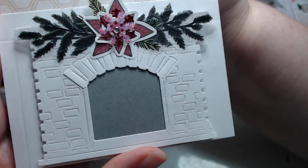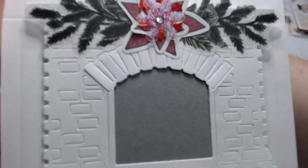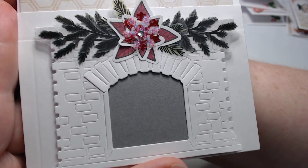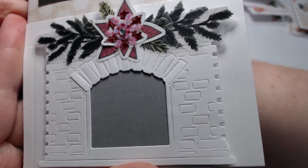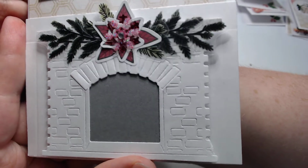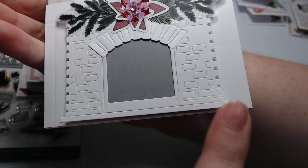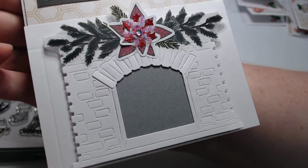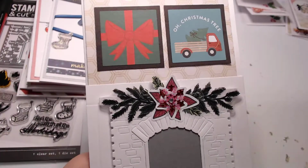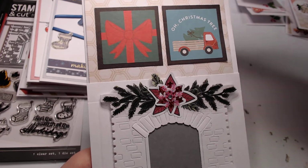But I just backed the fireplace with some gray, and then I did this baseboard slash, oh, I don't remember what it's called, but if you can see, I just did some scoring. It's like a quarter inch all throughout that piece. I just did some scoring, and then I scored along the top as well. And I think that gives it a really nice looking background that actually looks like a house. It looks like a wall.